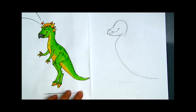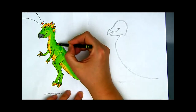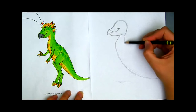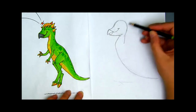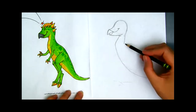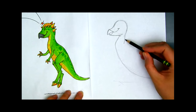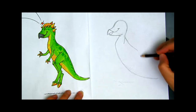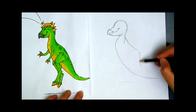Then for the back, we've got a couple of different lines too. The neckline is going to stop a little bit by the chest. So as I come down here, I'm going to stop. That'll indicate some of the shoulder. Then I'm not going to start here, down here. We're going to come right back up here and start the back. Do a bump, and then go down, skinny into a tail. So these lines come closer together.